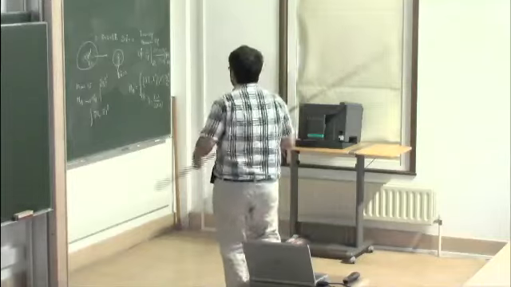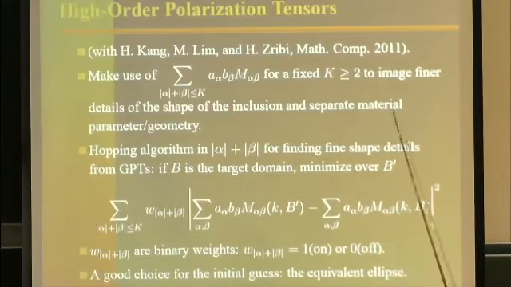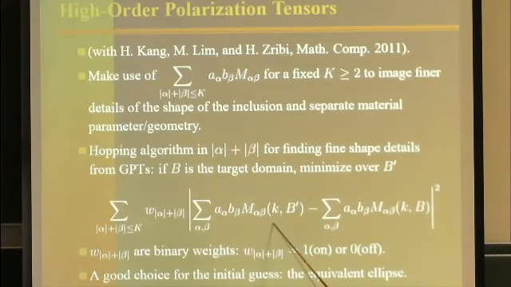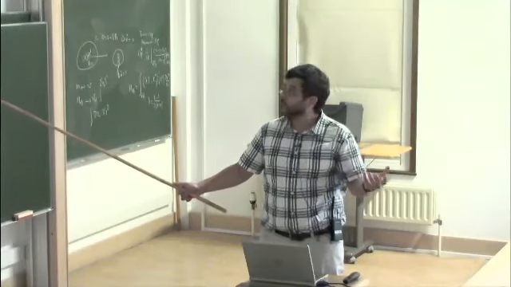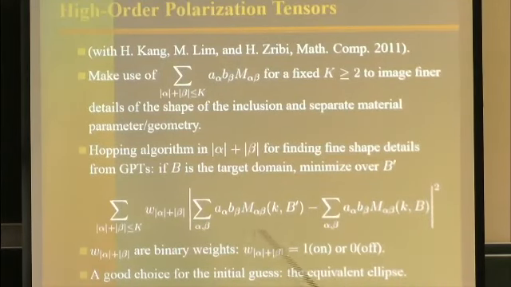Okay. Now, how to get super resolved? Imagine we get this M alpha beta, this polarization tensor here, and then we want to make a minimization. This is the only thing that we can do. So we make an optimal control algorithm. We minimize the discrepancy between what is measured and what is computed, and then hope that we will get the domain. So we have a domain, we measure its higher order polarization tensors. We want to get the domain back. We compute the polarization tensors for a given domain and minimize the discrepancy function.